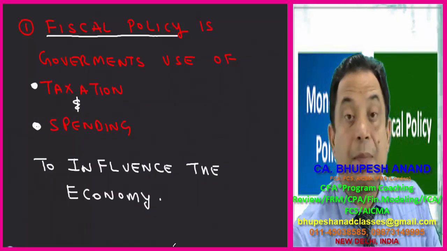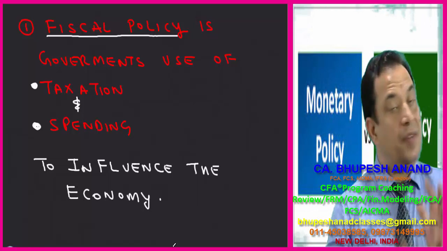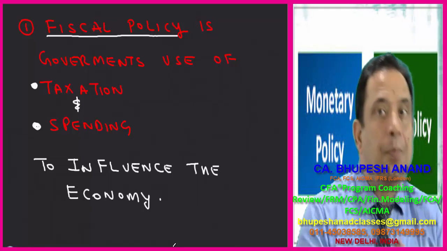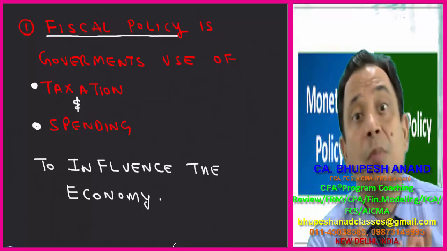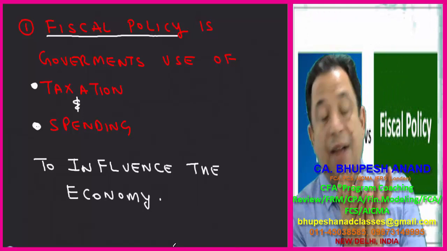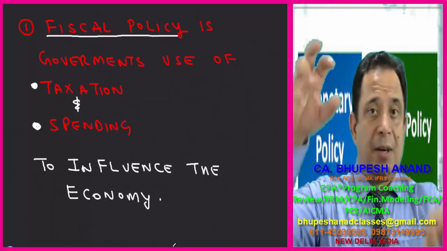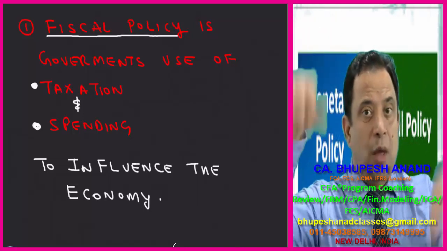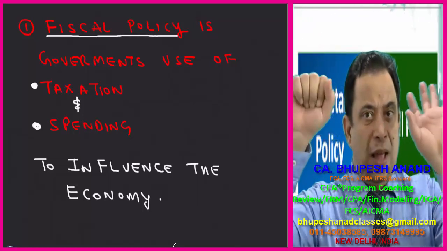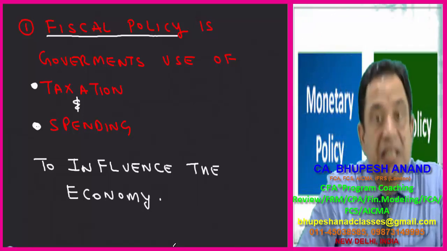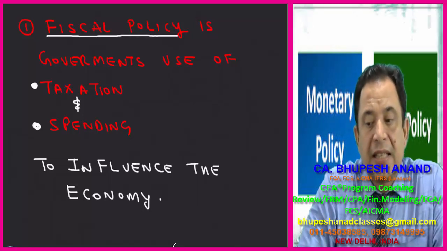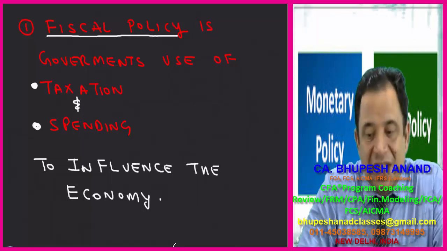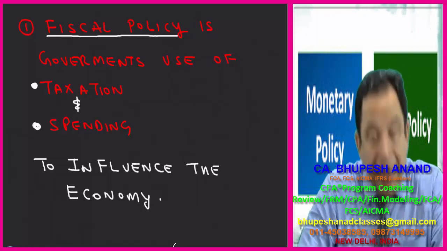So in today's lecture, I will be starting with the first point, what I mean by fiscal policy, because in this I will be covering learning outcome A, fiscal policy. Fiscal policy is the government's use of taxation and spending, where the government will collect tax and where they will spend it. It is a track record of government revenue and government spending. Please note down, please prepare the class notes along with me. Fiscal policy is the government's use of taxation and spending.